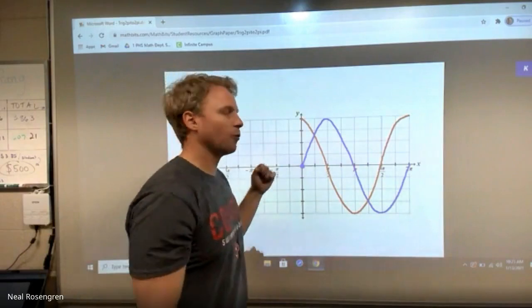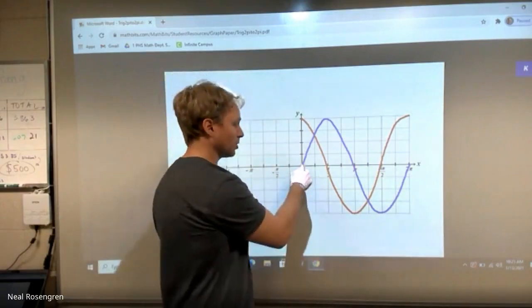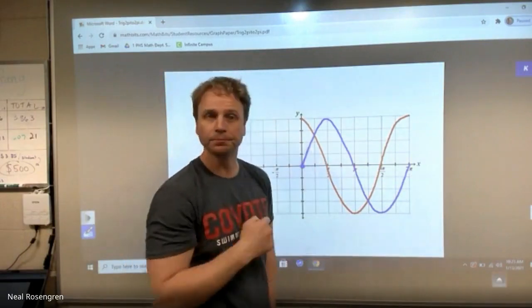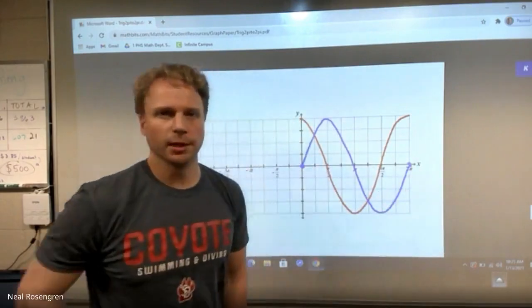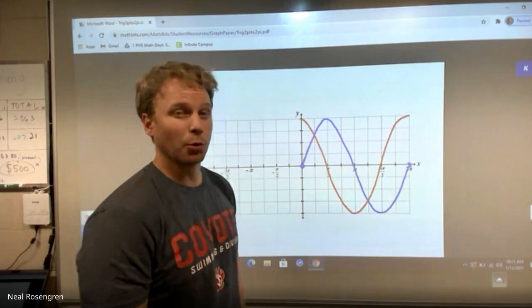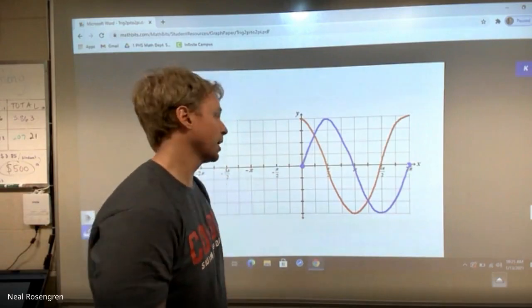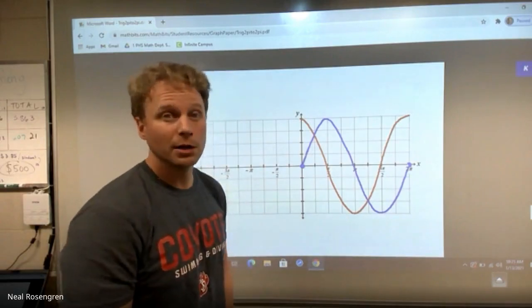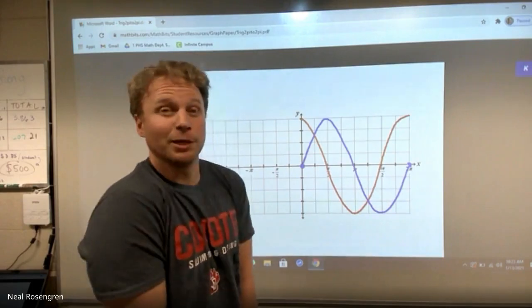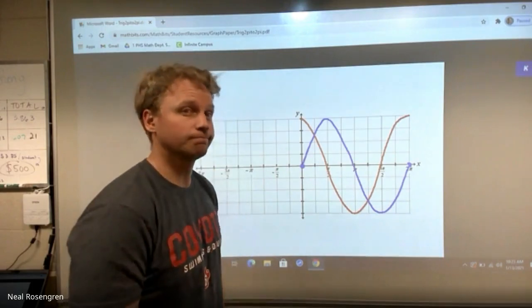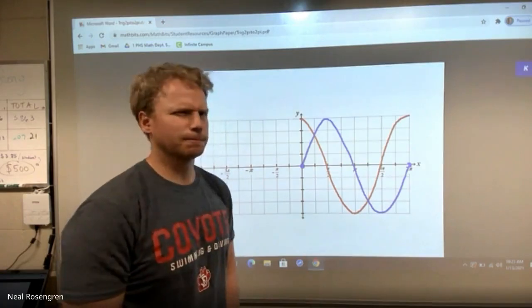When you're looking for a starting point for sine, you want to start on the midline and go up. Okay, just make sure you go up, down, and you get yourself back to the midline. That's a really important thing, so I'm glad you asked that question. Knowing where to look to start a cycle is super helpful, because you want to find that C over B, right? You want to find that phase shift. Does that make sense?